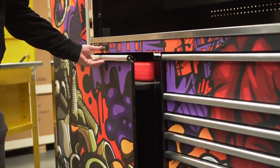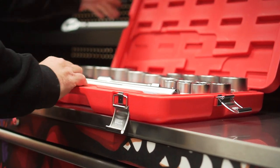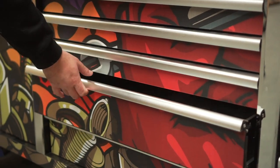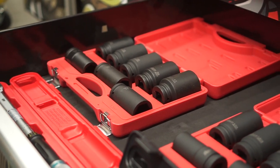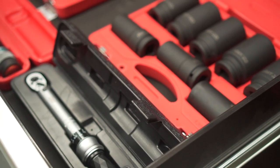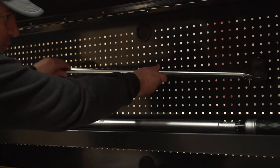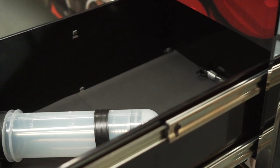Moving across to the bulk storage drawer, we have this exceptional 27-piece three quarter inch drive chrome vanadium socket set in blow mold case. A professional quality ratchet and accessories with sockets ranging from 7/8 to 2 inch and 22mm to 50mm. For heavier duty applications you can't go past these impact three quarter inch drive socket sets in blow mold case — 8-piece metric sockets from 27 to 41mm and 8-piece imperial sockets from 1 inch to 1½ inch. We have two additional torque wrenches: quarter inch drive with torque ranging from 6 to 30 Newton meters, and a three eighths inch drive with torque ranging from 20 to 110 Newton meters. Use this one meter long three quarter inch drive breaker bar to assist with any nut busting work. Finally we have thrown in this 1.5 litre oil transfer syringe.